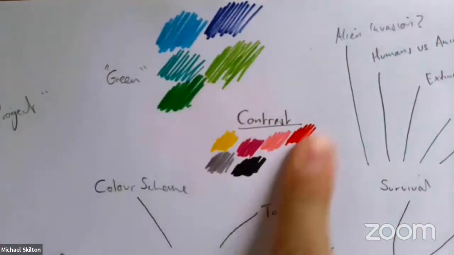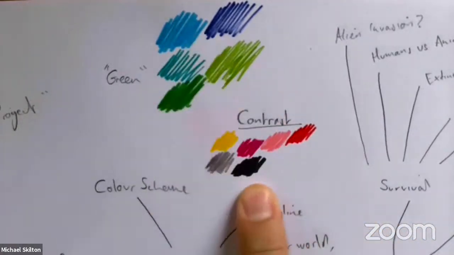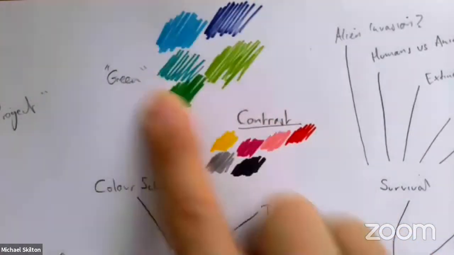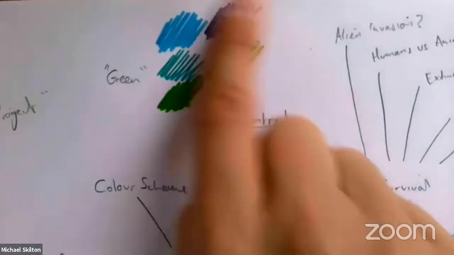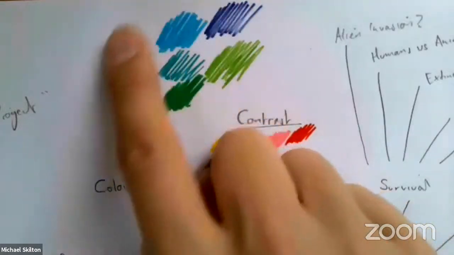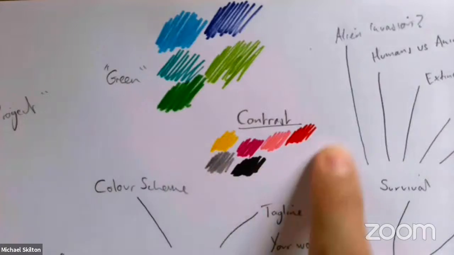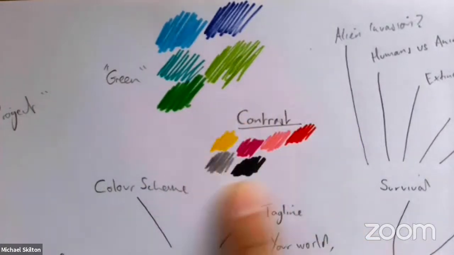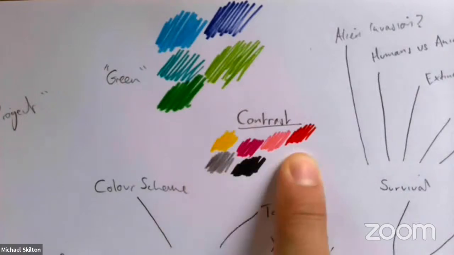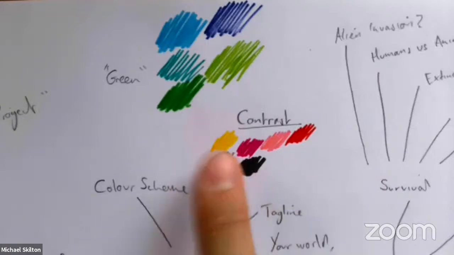Do we have any contrasting colors that we can introduce? Well, yes, we do actually. We've got these warmer colors that are on the opposite end, okay? If these are cooler colors on this side, which are typically blues and greens, the types of colors you might see in the sky, you know, at the North Pole or things like that. But to contrast that, we've got these really passionate, fiery, hot colors down here that might actually add a lovely contrast to some of our coloring later on, okay?